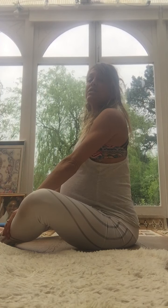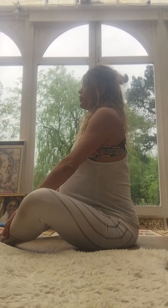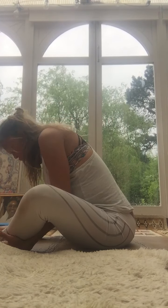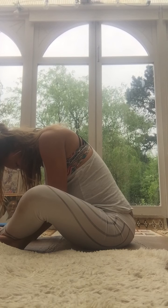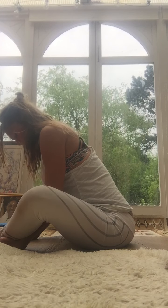And then when we want to breathe out, we're going to sigh out through the golden thread breath with a little hole in the mouth as we drop down. And we can be a bit like a floppy rag doll here and just sink into that forward fold as you cup your own feet. So Ujjayi breath, drawing in, mouth is sealed, slow filtration of the breath into the belly, opening through the side ribs, expanding sideways, and last into the chest. Pausing for a moment. If you can, pause for three counts. And then sigh out.